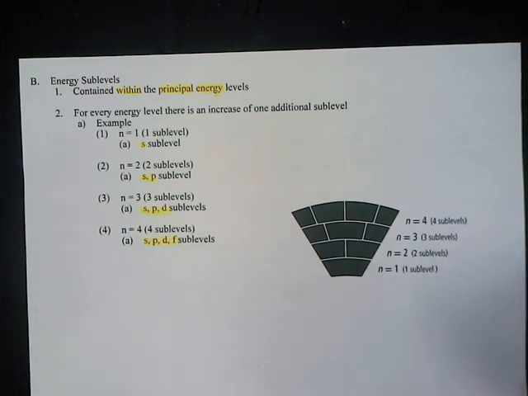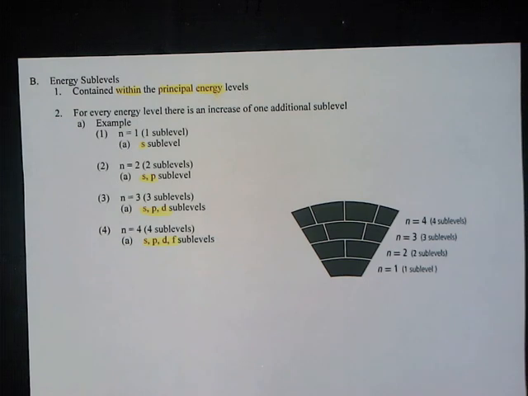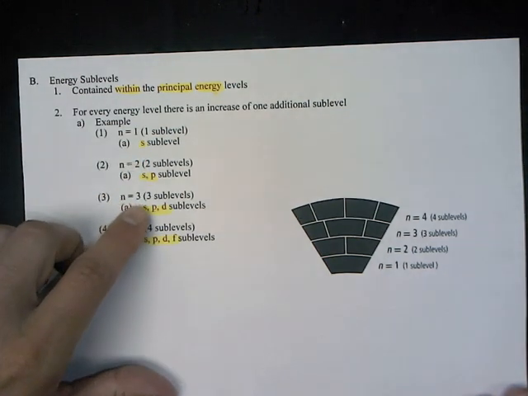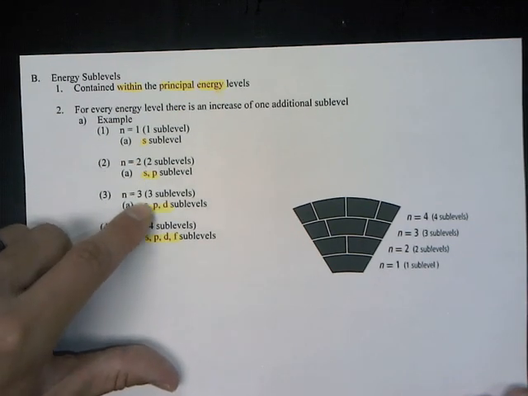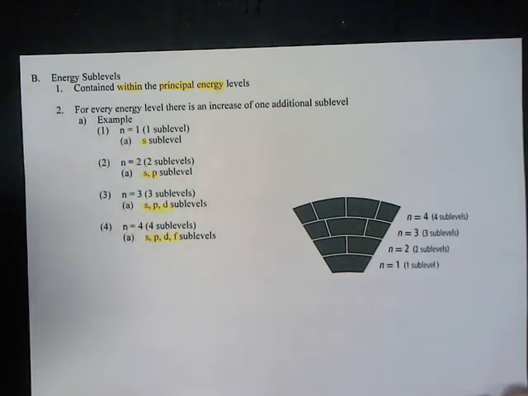Well, that hotel room is going to have floors, and those floors can be represented by the energy level. Within the different floors, there's going to be different types of rooms. There's going to be all these different rooms, and we can specify those general locations of those particular rooms. So those rooms, or those sections of each floor of the hotel, can be specified by these sublevels. So all these letters are representing is a way to break down each area of an energy level.